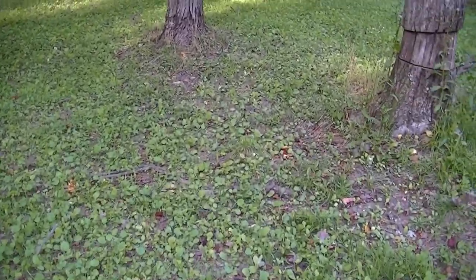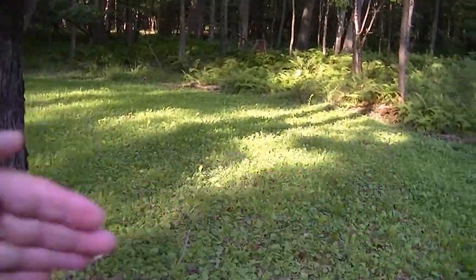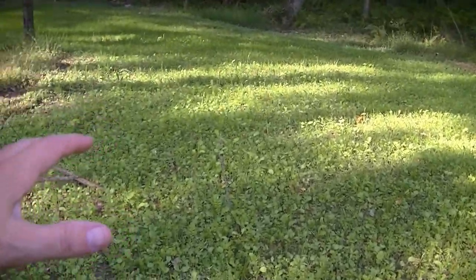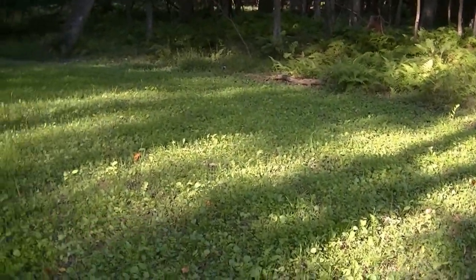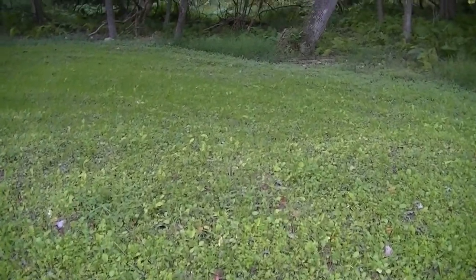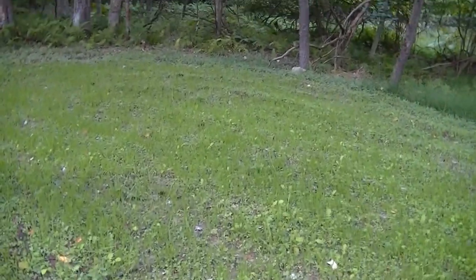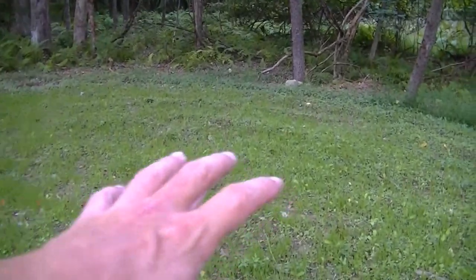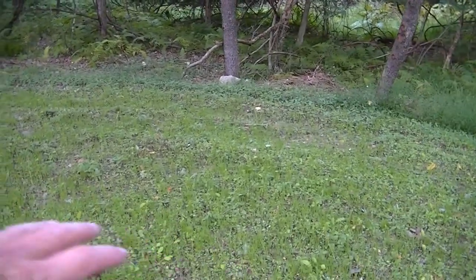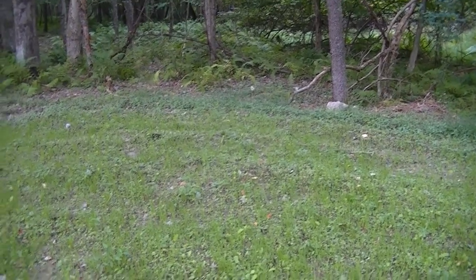Okay, we've got transitioning down here from Showstopper right into a line of No BS, and you can kind of see the transition. You can see some of the grains sticking all up, stuff that looks like grass. And over here I had to save the plot a little bit. I had a big washout right here where everything drowned off and washed off, and I came down and hit it with a little bit of brassica and a little bit of winter wheat.